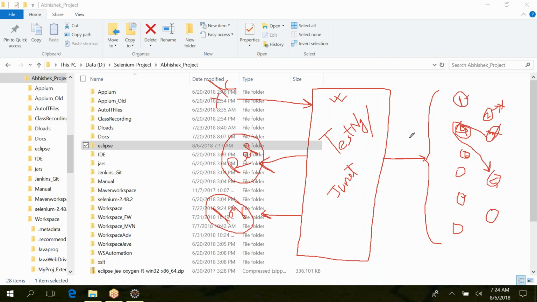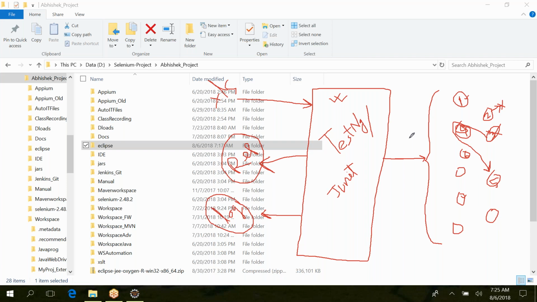Now, the commands in TestNG and JUnit are called annotations. The keywords in TestNG and JUnit are called annotations. All the annotations are the same in JUnit and TestNG. Whatever annotations you can use in JUnit, you can use the same annotations in TestNG also. But TestNG has some more advanced annotations which are not supported by JUnit. So if you know TestNG, you can easily work on JUnit. If you know JUnit, you can easily work on TestNG.